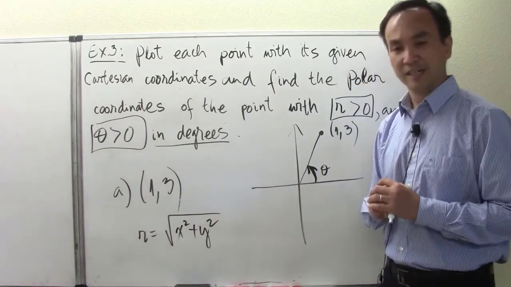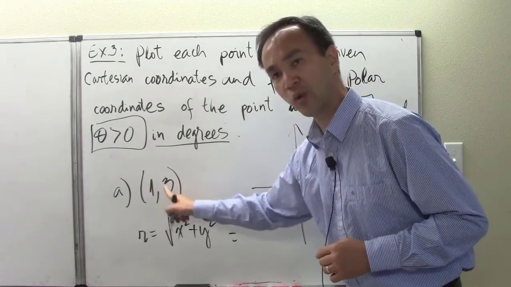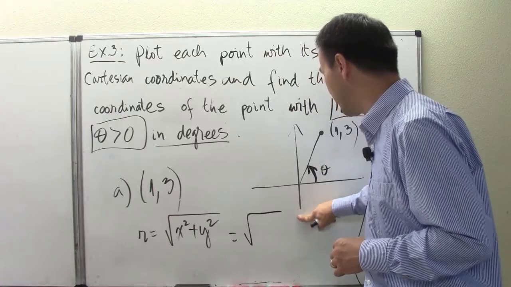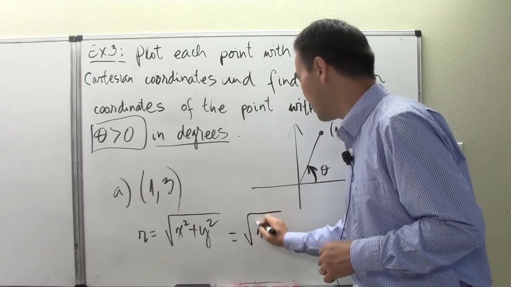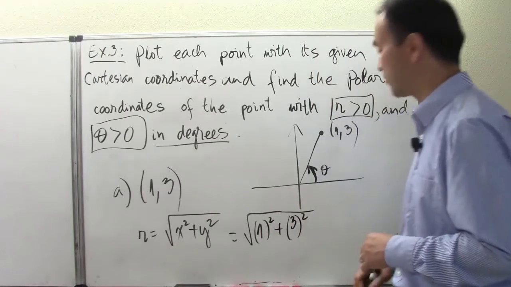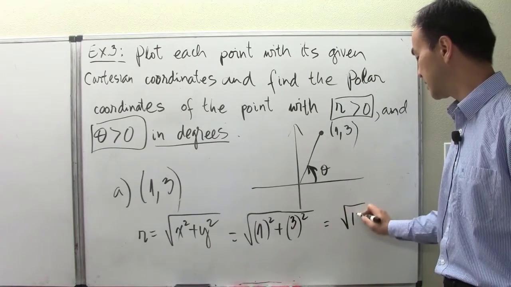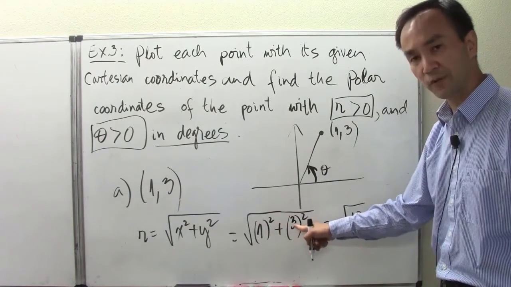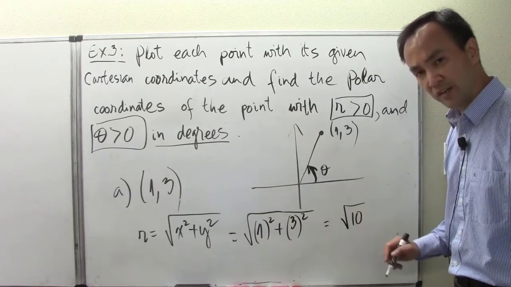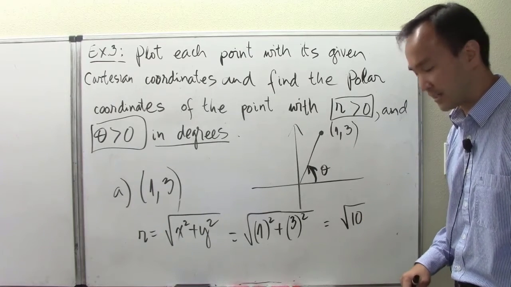That's what it is. Okay, so now in that way, we already had our two x and y values here. So consequently, I'm going to have the square root of 1 all squared plus 3 all squared, all of that inside the square root. All right, so that means here we're looking at radius being the square root of 10, because 1 for 1 squared and 9 for 3 squared. So together it's square root of 10. And I don't think we can reduce this at all. So we now have radius as a square root like that.